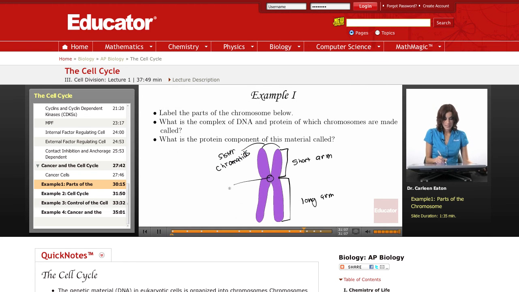Remember that sister chromatids are connected by what's called a centromere. So we have the short arm, the long arm, sister chromatids attached by a centromere.